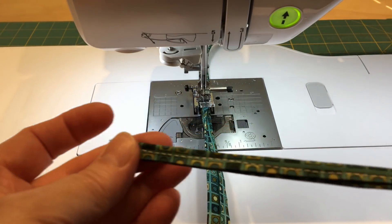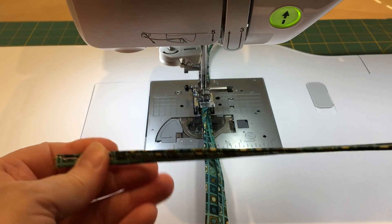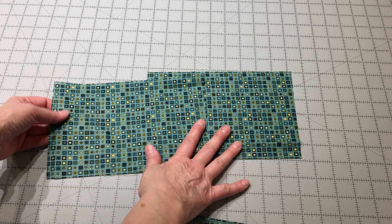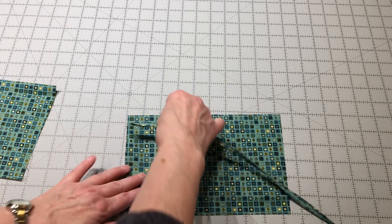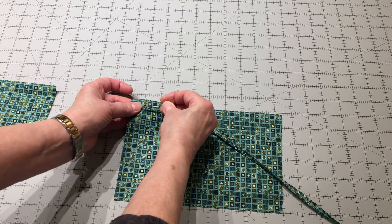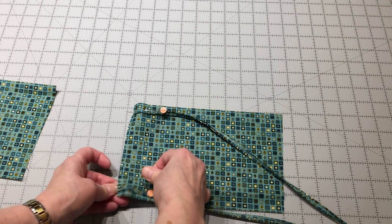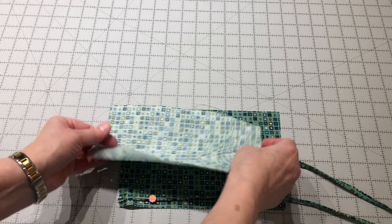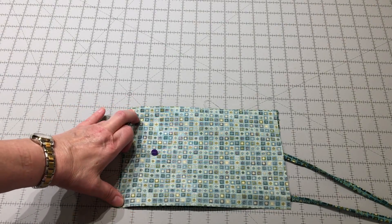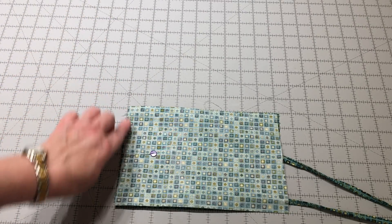Your finished tie is going to look like this — just real simple, a nice thick tie but not too wide, so it should work out really nicely. Now I'm ready to start assembling the masks. I have my two pieces and four strips. I'm going to set one piece aside and pin the ties about a quarter inch from the top edge, pin at the bottom, then lay the second piece on top. I'll put just one pin right in the middle and go sew this side.